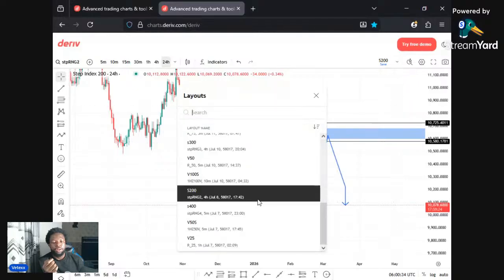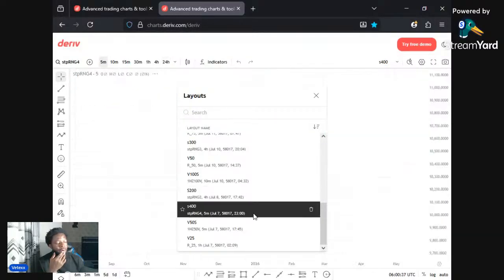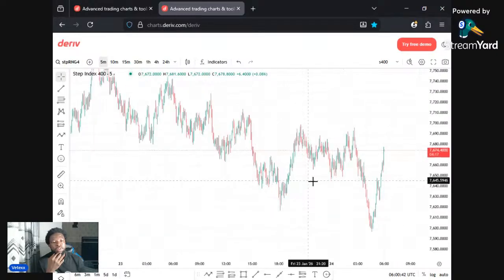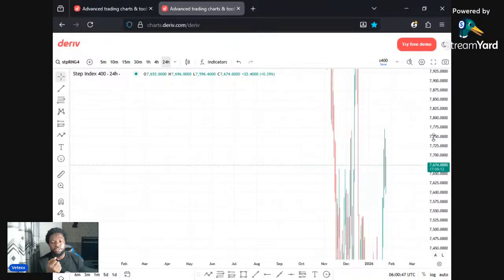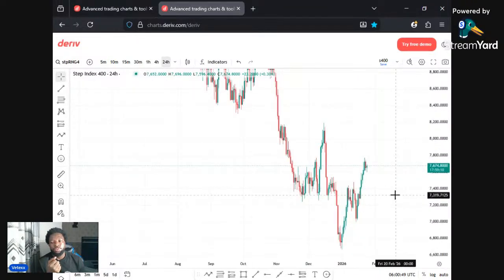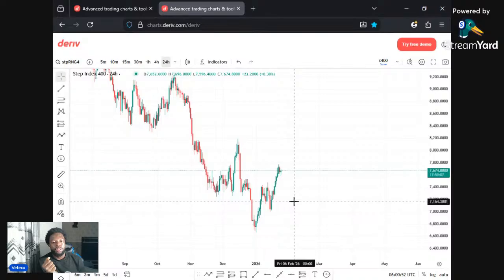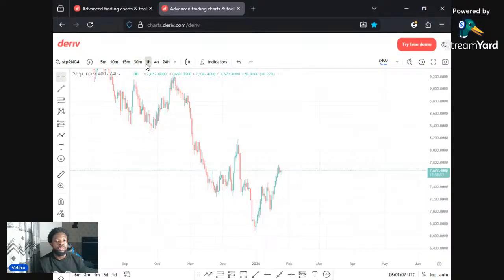So let's move on to the next pair on our watch list, which is step 400. Currently we don't have anything on step 400. We checked it yesterday, and up to now there's nothing happening. Until price gives us something tangible, because it smashes TP on the weekly time frame, smashes target on the daily time frame, and on the 4 hour and 1 hour time frames we are not seeing anything tangible. So we are going to be sitting on our hands until it gives us something better, more clear.